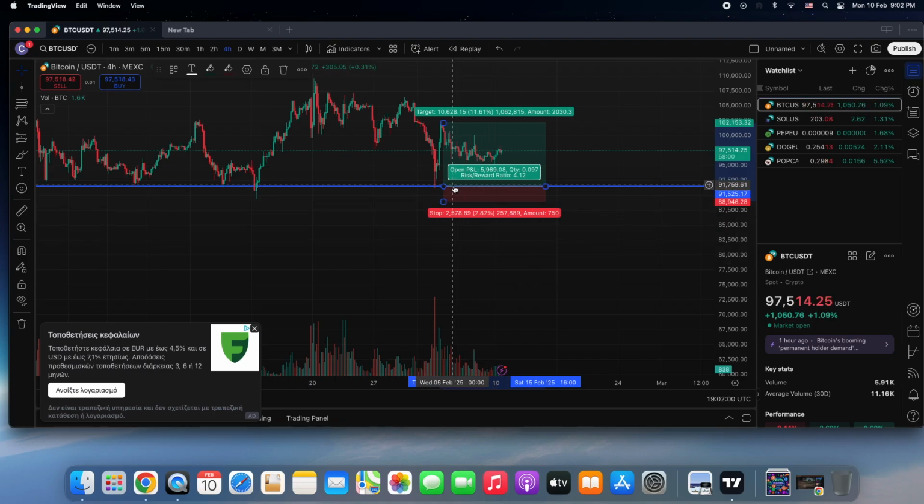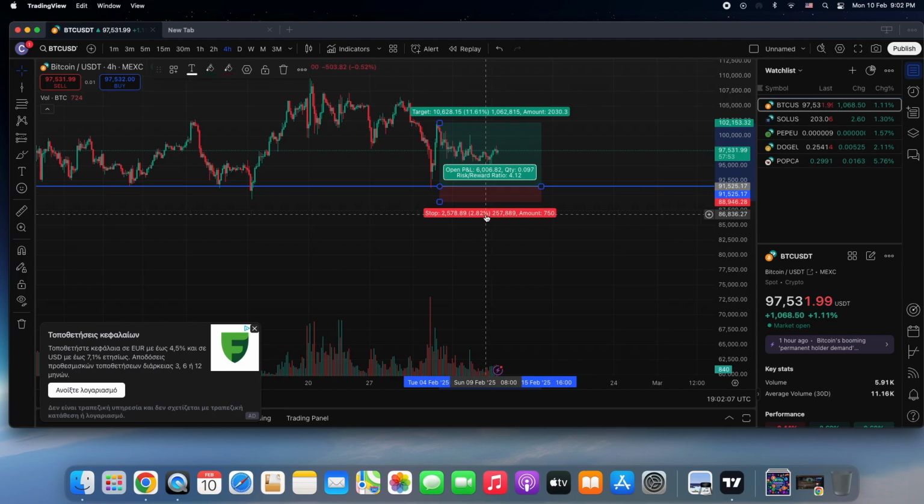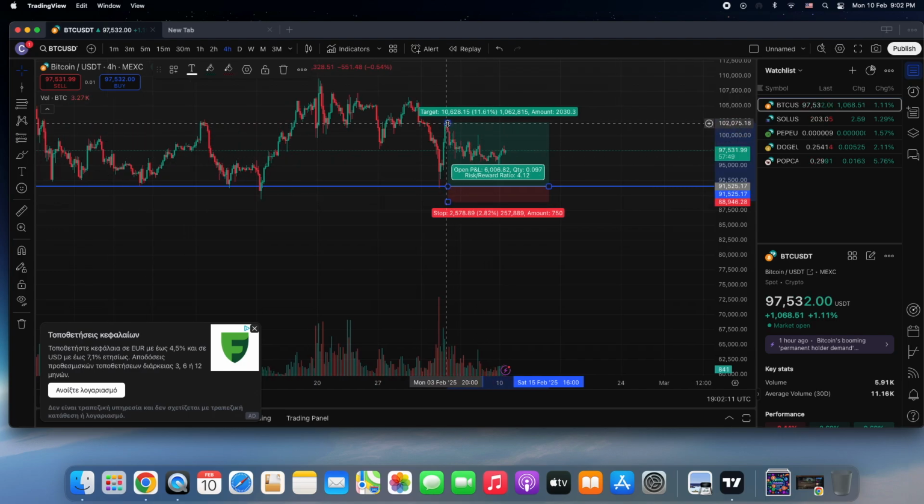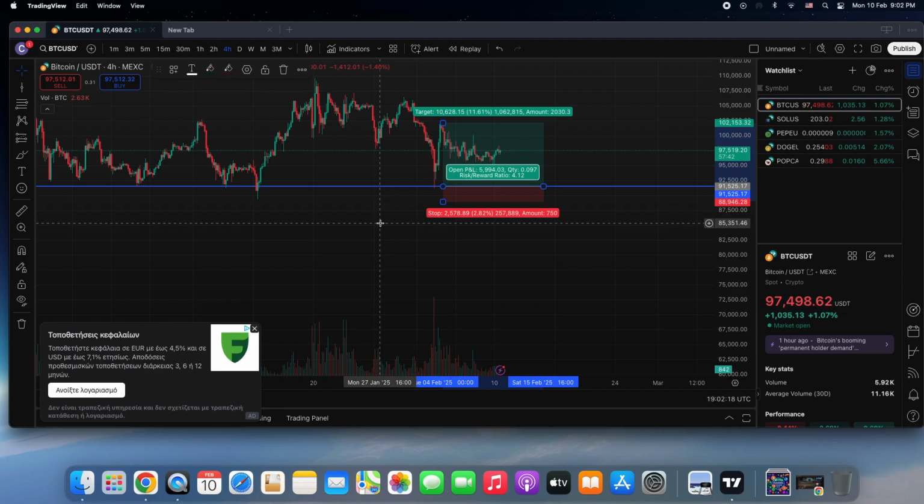So you see, if your entry will be at support, you are going to lose only 2.82%. And if you win this trade, you will gain 11.6%.